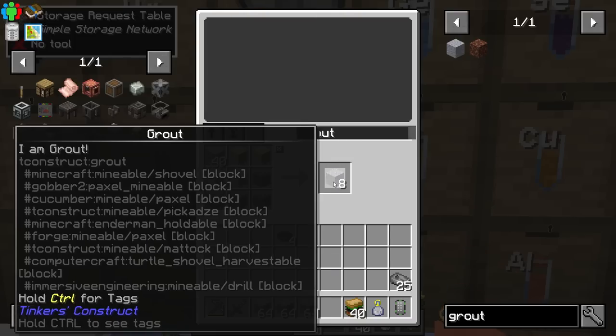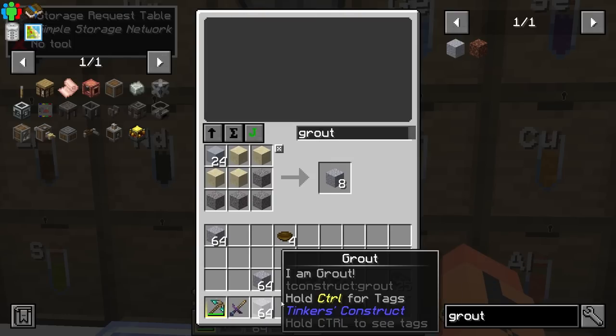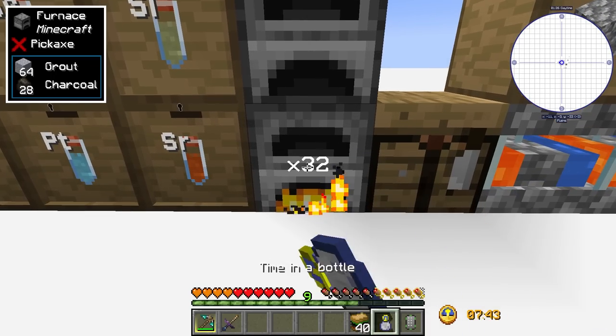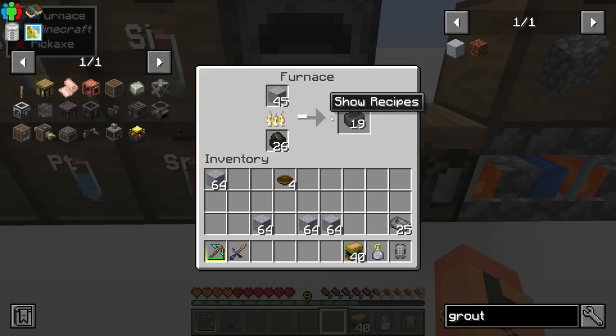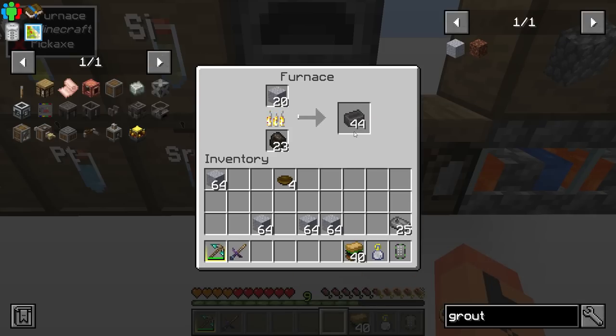This guy right here, we'll have to go ahead and smelt it down, but I'm going to pick up about 5 stacks. There you go. Basically going to set up the heater, then I'm going to have to, I guess, wait a little bit for it to smelt everything down. But anyway, it's basically a way of doubling up the grout. So right now I'm going to do like a stack of the seared brick here pretty quickly with the time in the bottle. But after that, I'm going to try and do it a little more efficiently using the heater itself. I may actually go to 128 just so that's super fast. There you go. Just do your thing.